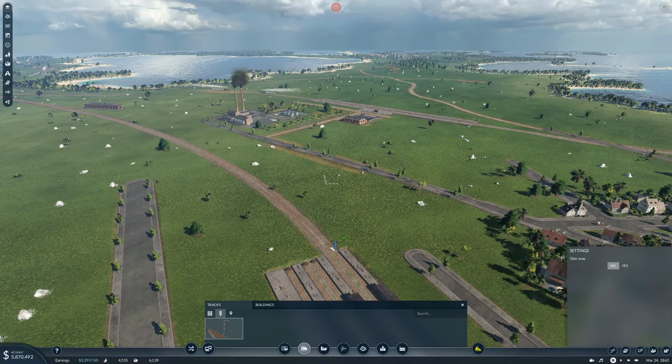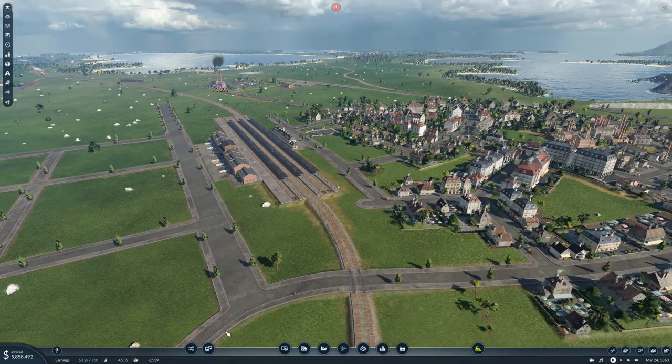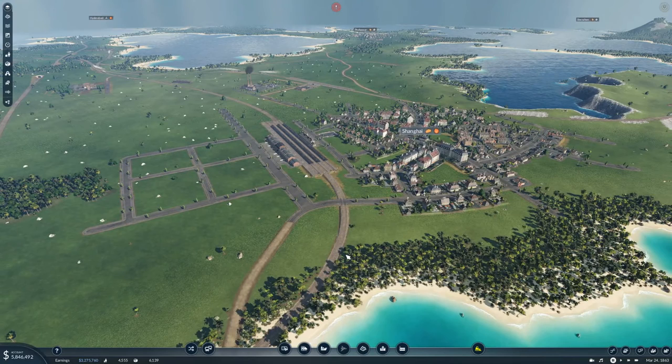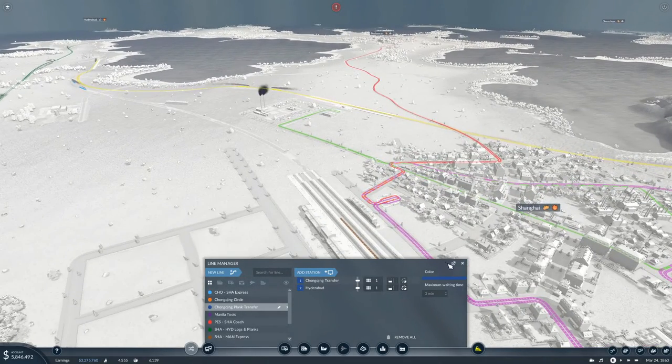And put in these signals real quick, and down here as well. And this signal actually needs to be on the other side of the road. There. All right, so that's all fixed. And did the line update? I suppose they did. Yeah, they did.